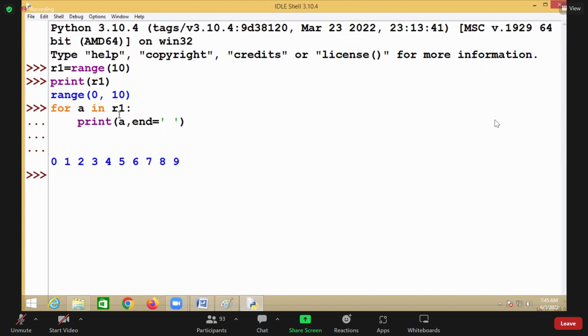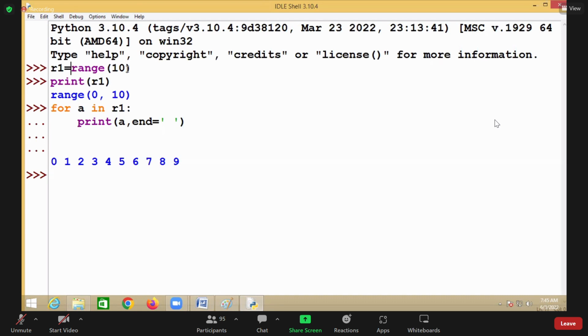The next value is 2, assigned to A. Then 3 is assigned to A, then 4 is assigned to A, and the value is 4. And there is a 5, assigned to A, and the value is 5. The next value generated is 6, then 7, then 8, and one more value is 9.